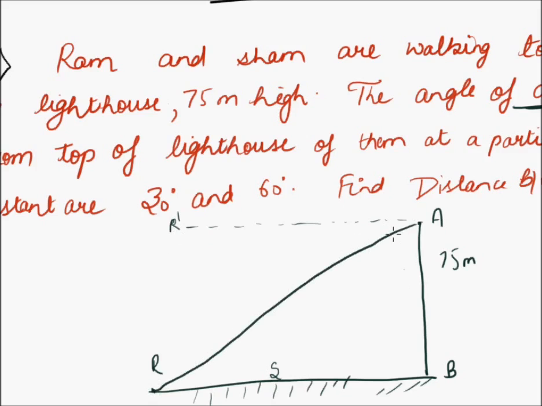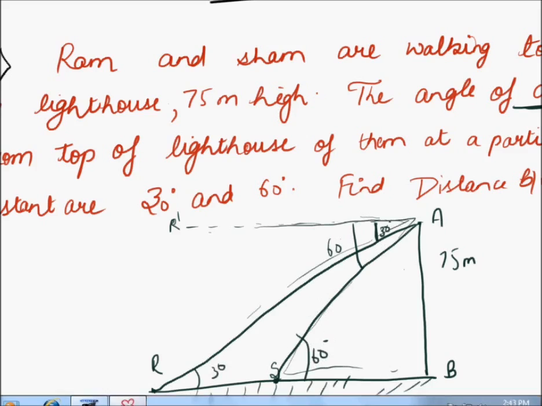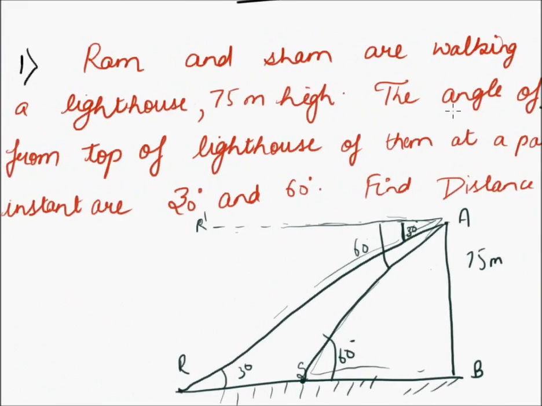Say the angle of depression are this, that is R dash A R and R dash A S. So clearly this is the lesser angle and this is the greater angle. So R dash A R will be 30 degree and it will be 60. So by alternate angles, this angle formed by this Z-type figure will be 30 degree and correspondingly this angle will be 60 degree. Now we have to find the distance between them, Ram and Shyam.